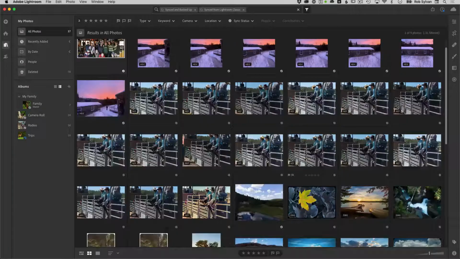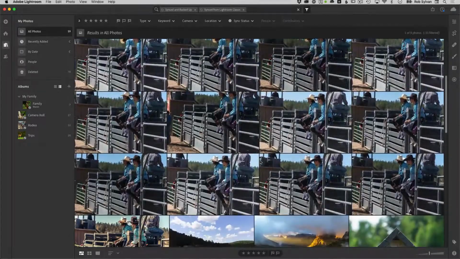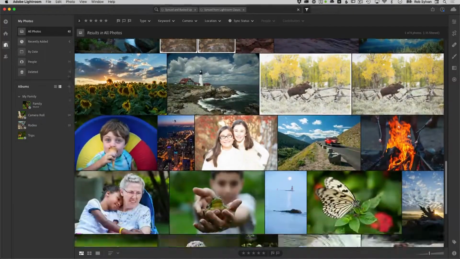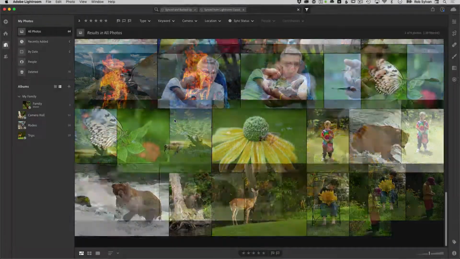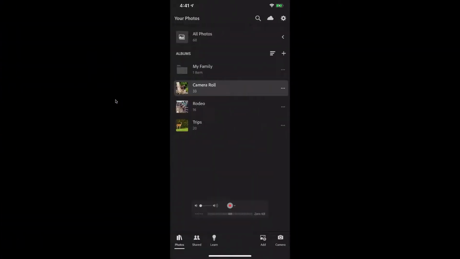Now, the speed in which all of this happens obviously depends on your internet connection and no gremlins in the mix. Seems to be a couple photos that are, I don't know, getting a little jammed up, but eventually that will sort itself out, I'm sure. If I look over to my phone, we can see that the same thing is happening here.